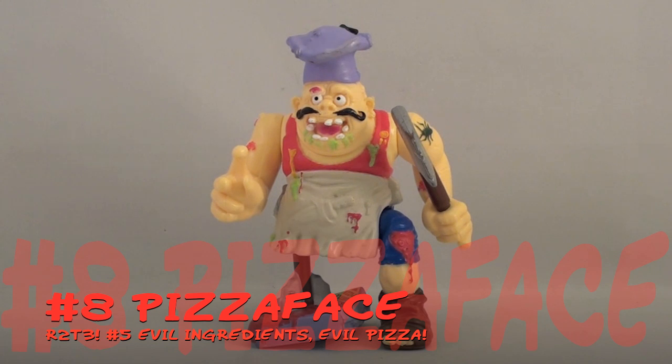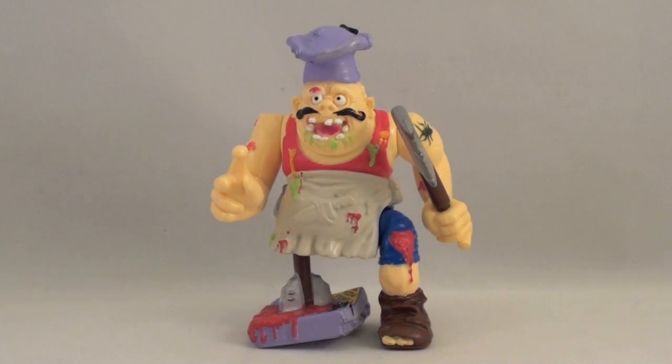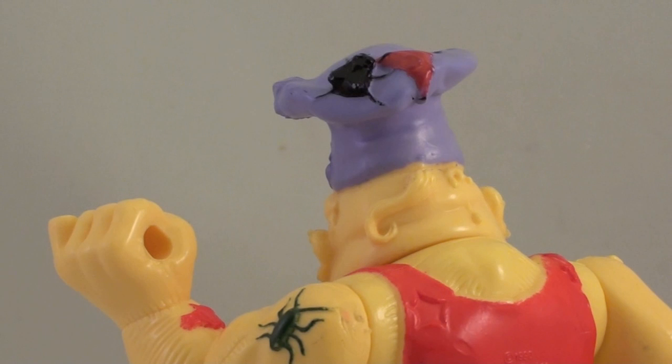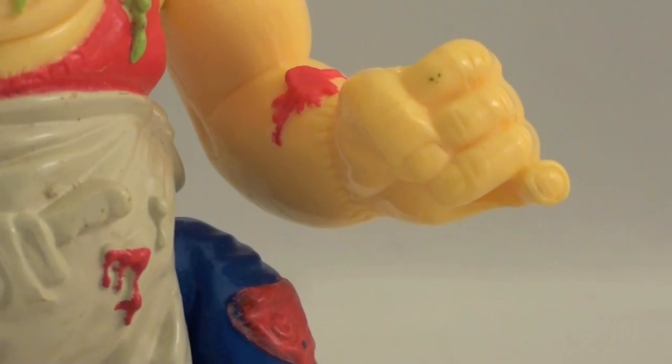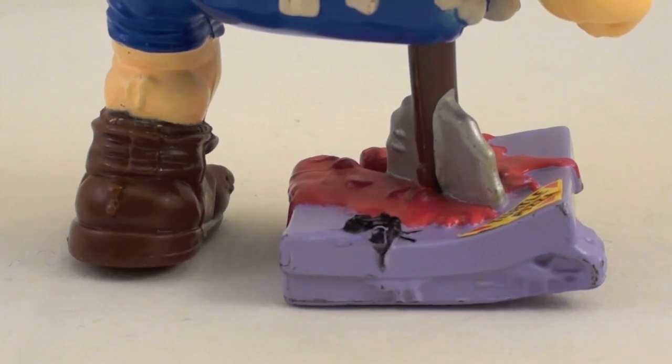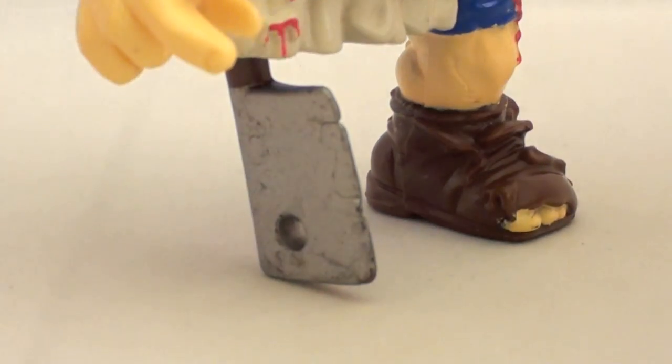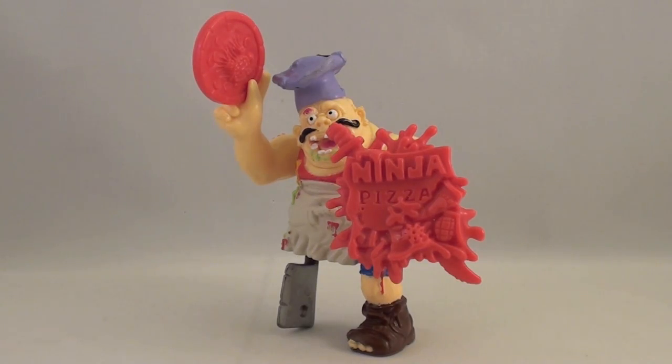Number 8 is the killer Cordon Bleu, Pizza Face. Pizza Face has a pretty gruesome getup with his green slobber, bugs, missing finger, and pizza peg leg, which is interchangeable with his clever cleaver.